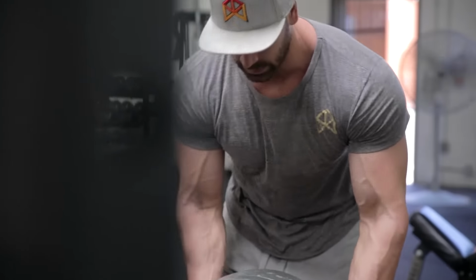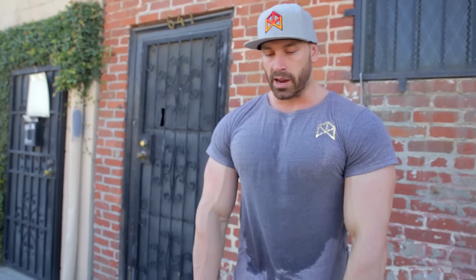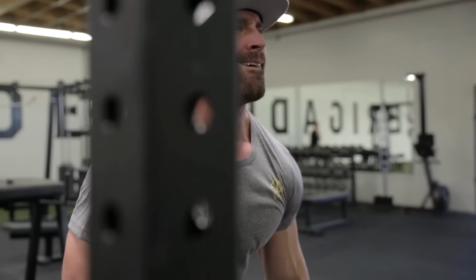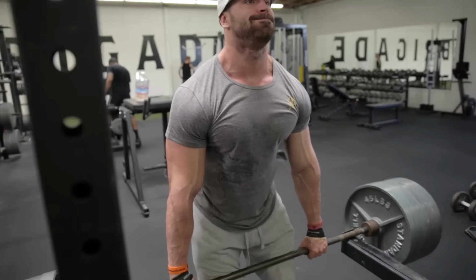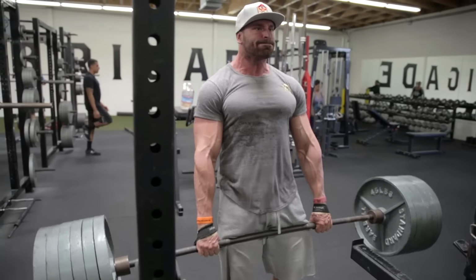Anyway, keep your glutes nice and tight, pin yourself to the floor, keep your chest up, and all you're thinking about is sliding the barbell against your body, straight up and down. Keep your arms as long as possible. So don't bend like this. Don't try to lift with your biceps, because there's a lot of tension, a lot of pressure being placed on your arms and your upper back. Hands down, one of my favorite exercises.